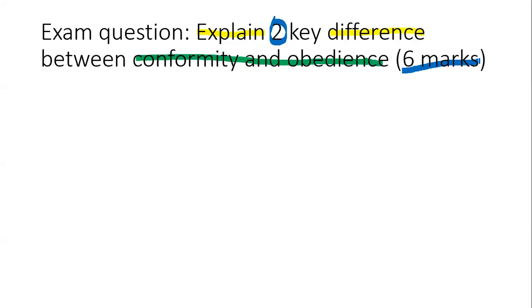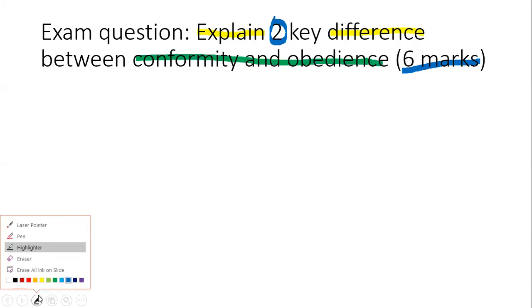So explain the difference. How do we get these 3 marks each? First, what is the difference? So we need to find something specific to show the difference. And then we need to explain that difference between conformity and obedience. Now remember, when we're explaining the difference, we don't just say conformity is this and obedience is that. No, that's us just stating a key element of it. We've got to say conformity is this, whereas, or compared to, however, in contrast. We're showing the difference. We're using that connecting word. But remember, the difference we've identified needs to be what we're identifying in conformity and obedience with regards to it.